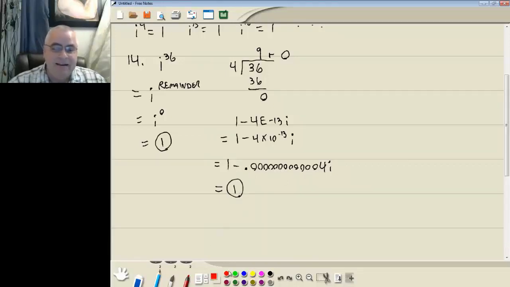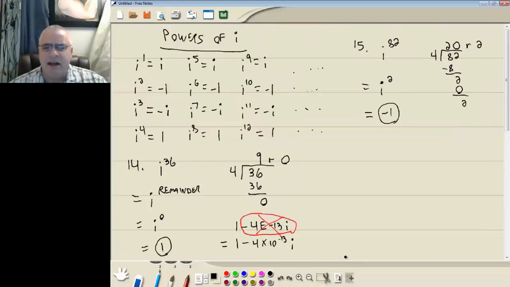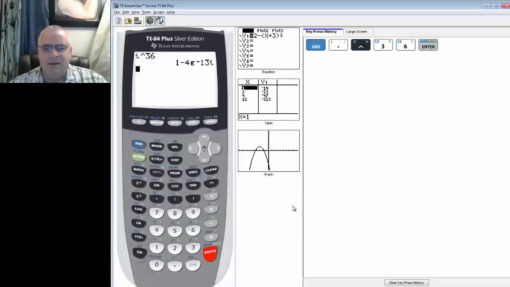The basic guideline on this is if you end up with an E part, that part you just ignore. That part just would drop away. And then your answer would be this right here. Let's see if it gives us an error on i to the 82. You'll see that pop up a lot when your numbers become large. If you did like i to the third, you wouldn't see it. Like if, for example, I did second decimal, caret 3. See how we don't see it?